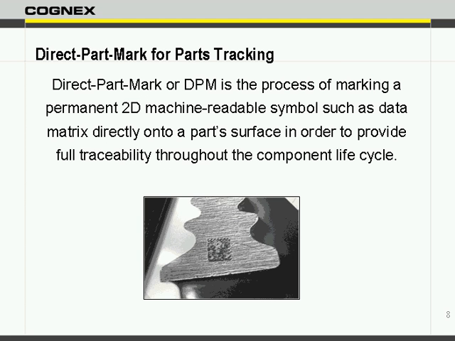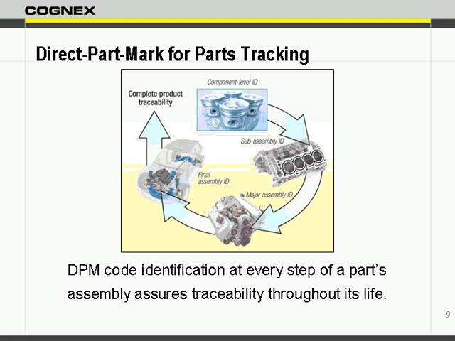All right, so when it comes to all of these readers, it's all part of a larger initiative from manufacturers nowadays where they're taking this very, very seriously, and it's called direct part marking. And it's a process of basically taking a code or some mark or some piece of text and putting it on a part, and for very many purposes. That includes tracking those parts, making sure that you're able to identify those parts throughout every single component of their manufacturing process, and even once they get out into the consumer's hands or into the product's assembly.